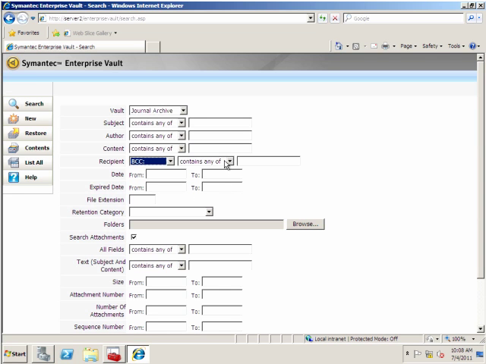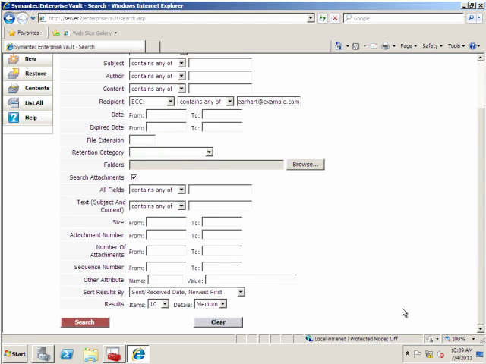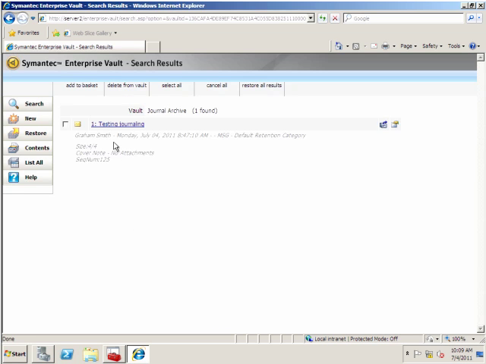And then we'll leave the comparator to contains any of. And we'll add in the Phil Earhart at example.com. It's actually P. Earhart at example.com. And then we can scroll down again, click our search button, and it shows you that it can in fact search based upon fields that include the blind carbon copy.